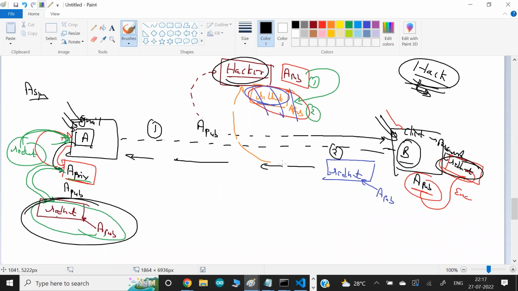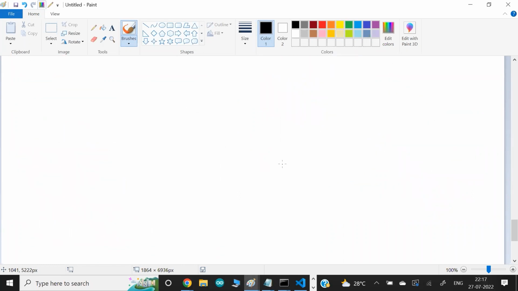But I'm talking about another issue in asymmetric algorithms. Let's say I'm talking about the concept. The algorithm name is called RSA. The challenge we have in this algorithm is that they are very bad in terms of performance.